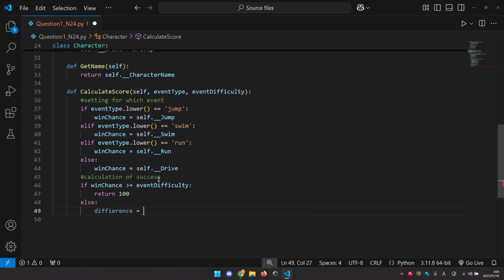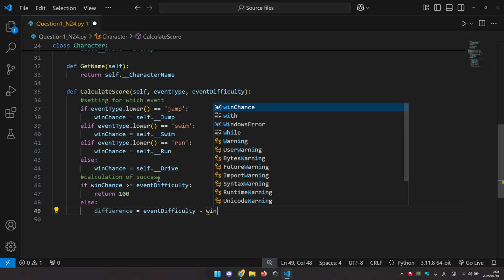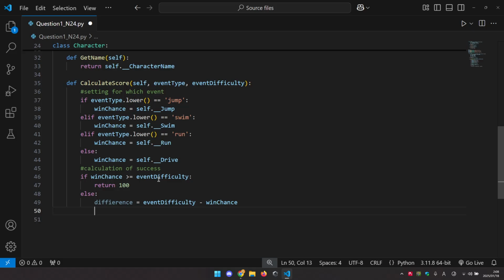I'm just going to call it difference, and we take event difficulty, since win chance is going to be less than it, and subtract. And then we do another nested conditional statement in this case. Ultimately we had to do a nested conditional either way.